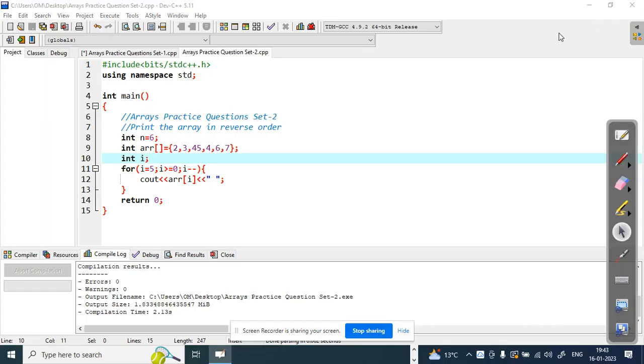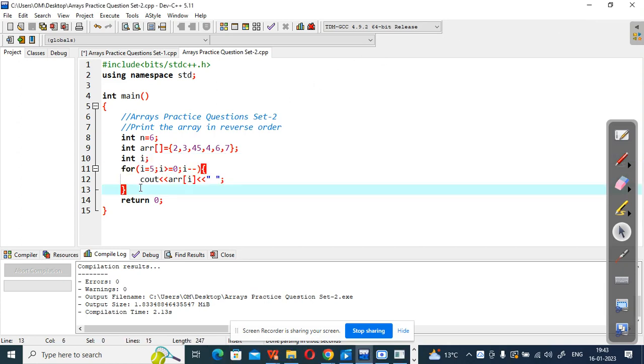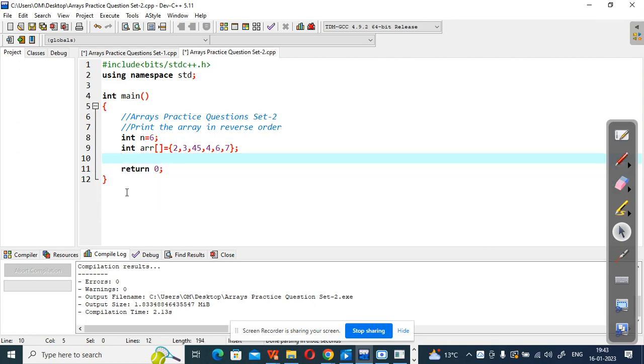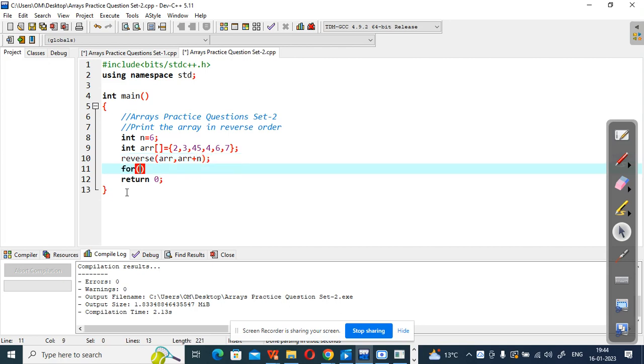So let us move to the editor to see if it is actually working. Let me write the same formula, reverse, sorry, reverse(arr, arr + n). Let me print it to see if it is reversing the array or not.